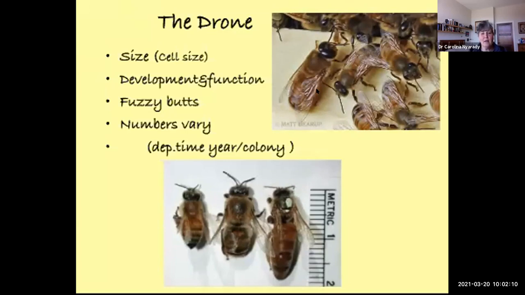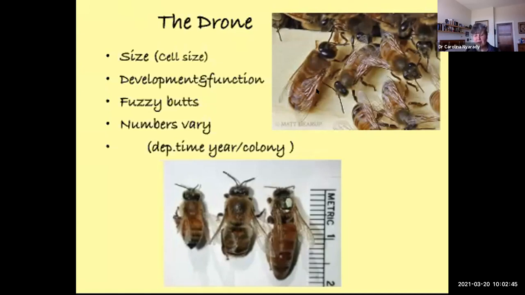And that really points to an important aspect: he needs to have those large eyes to be able to do his function. And the only function that he really has with those big eyes is for mating. And so I think of the life of a drone as the life of an irresponsible freshman college boy. And so to all of you men listening, please, I apologize ahead of time. I don't mean to paint you in a bad light, but that's how I think of these.